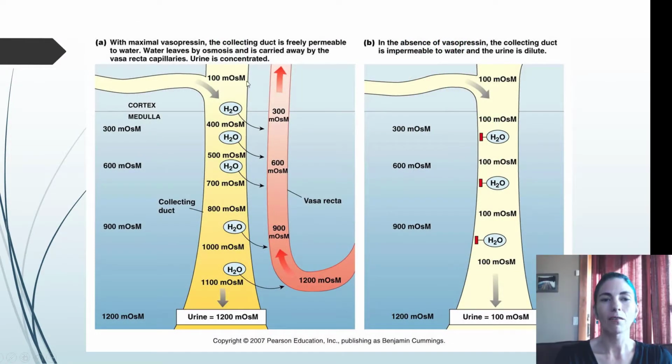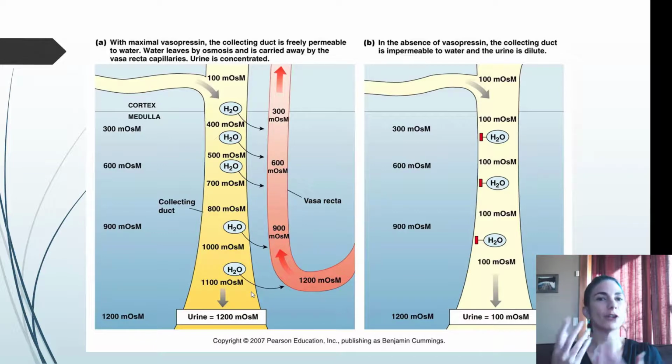Again, adding a lot of aquaporins into the collecting duct is going to increase the water reabsorption. And consequently, the amount of urine that you make at the end, or how much is left over, is less. So we can measure the amount of urine that is produced. It's called urinary output. And we could actually measure the volume of it, right? So I could ask you to take little urine cups and collect your urine throughout the day, and you could measure how much urine you make.